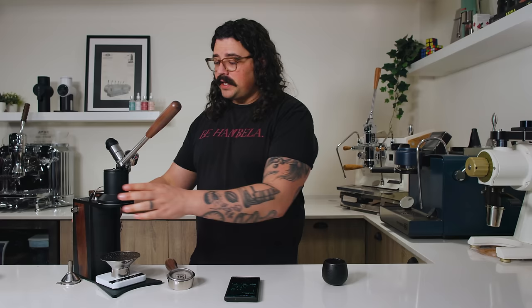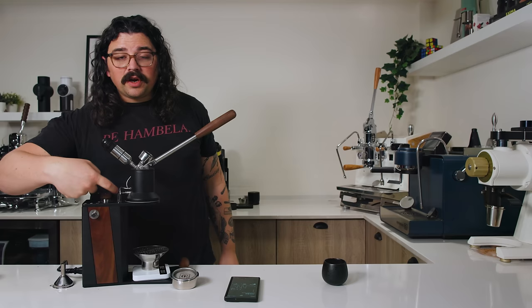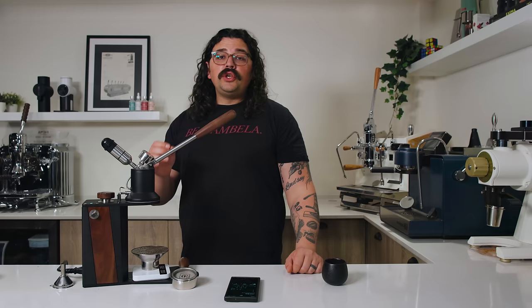Now, something else that is very interesting is they recently added a flow restrictor valve right here. So in that input of water from the boiler into the group head, there is now a little flow restrictor valve that they sent out to people who had some of the original batches and they were able to put it in. Now this is so you do not have to be as careful when you're bleeding the air at the beginning. So mine already has one put in there.